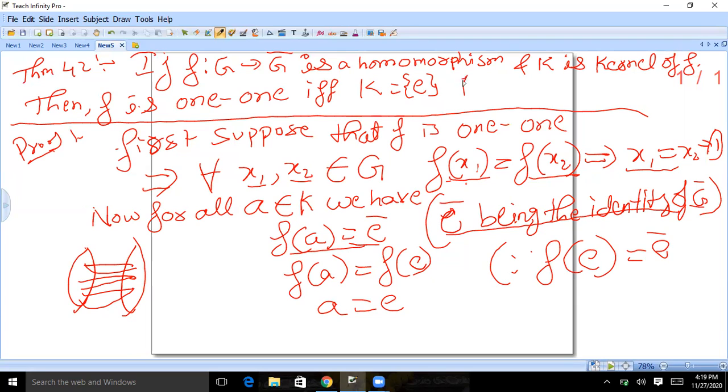So already in the question, given E bar is identified as G bar, next f of A is equal to f of E. That's f of E can be written as E. A is equal to E. Okay.